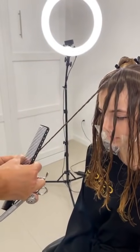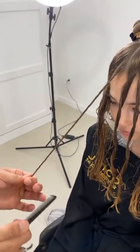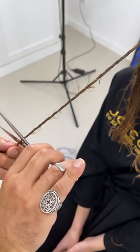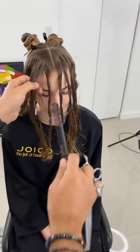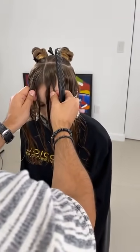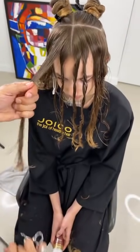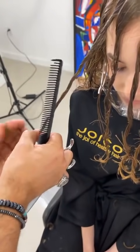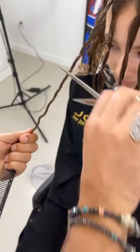Even though we're creating the shape around the perimeter, we're also cutting into the hair to promote the curl — she's got gorgeous curly hair. I'm going to twist the opposite side away from the face as well. Little techniques like this make a difference — you're cutting internally not just externally. It's a little thicker on this side so I'm taking a little less. From about mid-lengths, doing a bit of the twist cutting here.